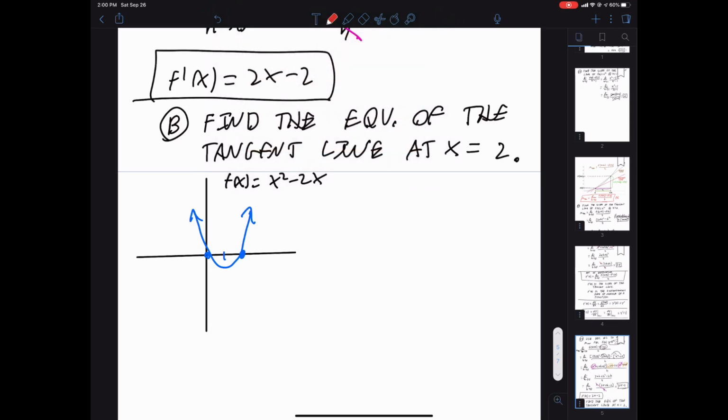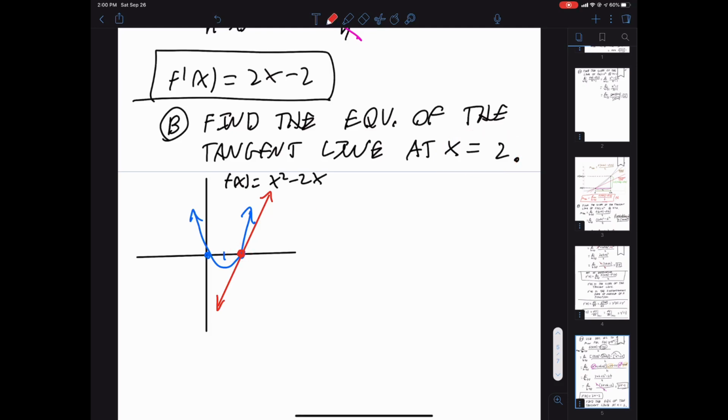Okay. So there's 2, and there's a tangent line through 2. You want to find the equation of that line. You need to know the point-slope form of a line equation. Plain and simple. I will quiz you on this. It needs to be something where it's instantaneous. You just have to know this.